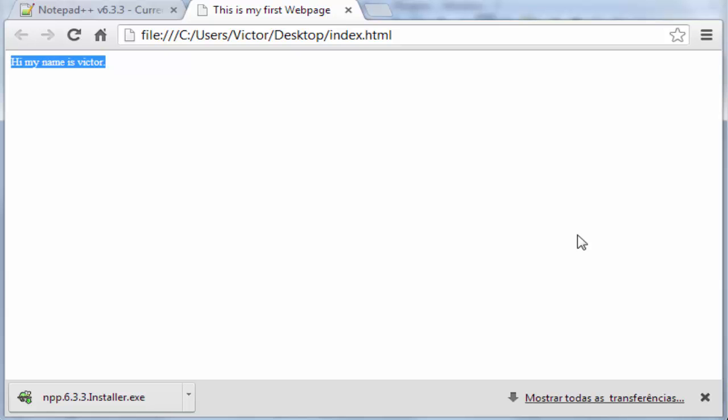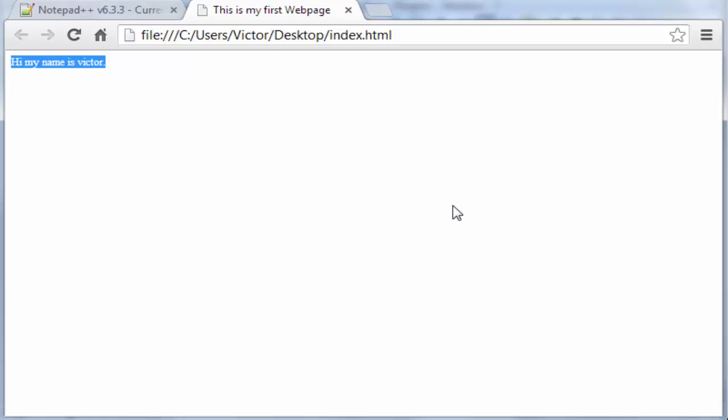Okay, guys, so this was your first creation of an HTML or XHTML page. Very simple. This is where we start. Don't worry, we'll get to the part where you'll be able to create awesome web pages with a lot of colors and functionalities and also animations, but we have to go step by step.